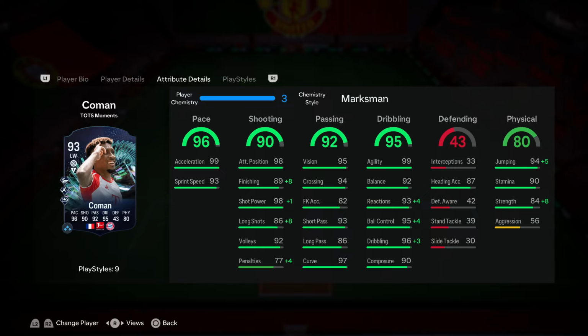Lastly, as a winger, he has some really nice passing stats in 93 short pass, 86 long pass, and 95 vision. Definitely going to allow this guy to be really consistent when it does come to passing. Also, 94 crossing and 97 curve. Definitely able to put those balls inside the box with some nice accuracy.